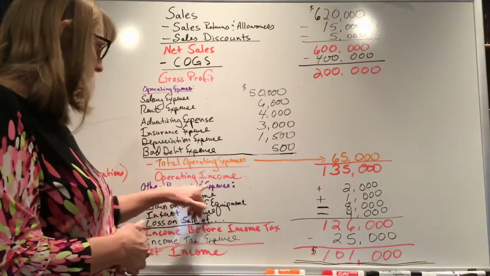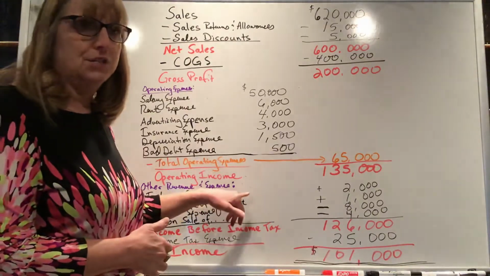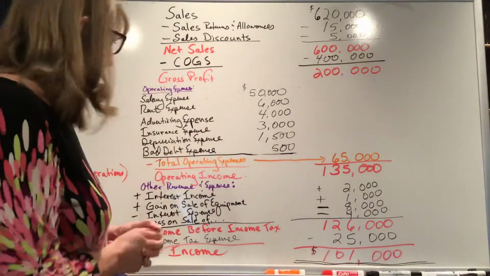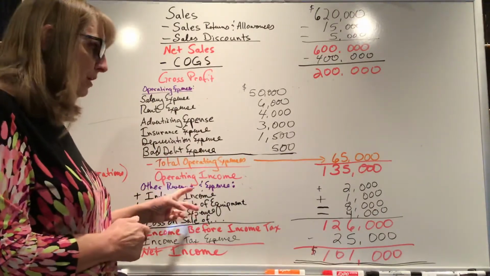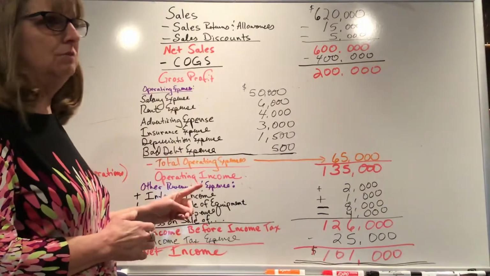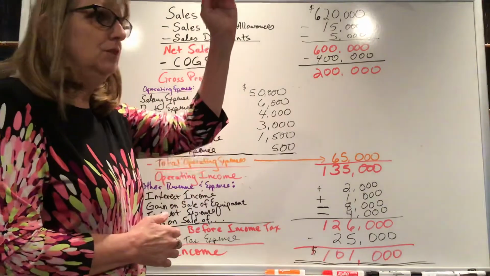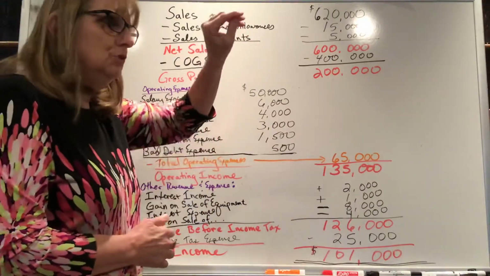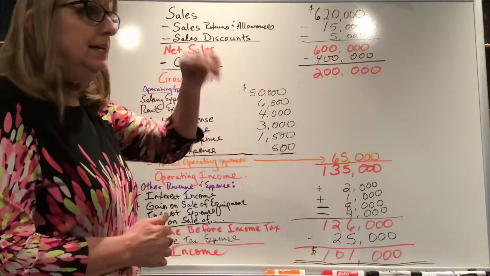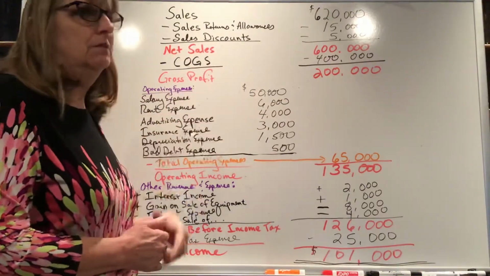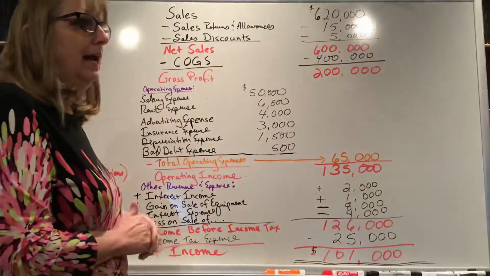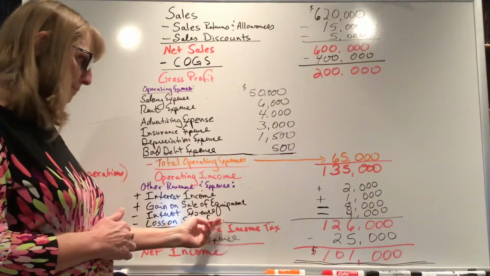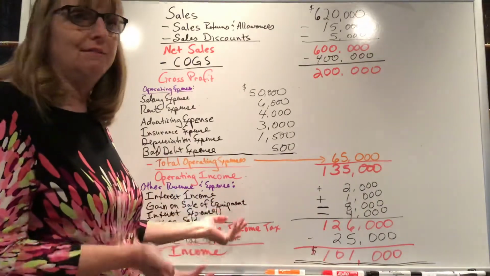Now, we do have these other revenue and gain things that I just mentioned, several of them. Okay, so they get pulled down here below operating income. So the main things to remember are interest. When you're doing the exam and you look down the list of all the expenses and you see interest, I always do a little arrow like, oh, that one goes at the bottom. Interest income, oh, that one goes at the bottom. Okay, so interest always goes at the bottom, and a gain on sale of equipment or a loss on the sale of, I put dots here because it might not be equipment, maybe it's investment or something.